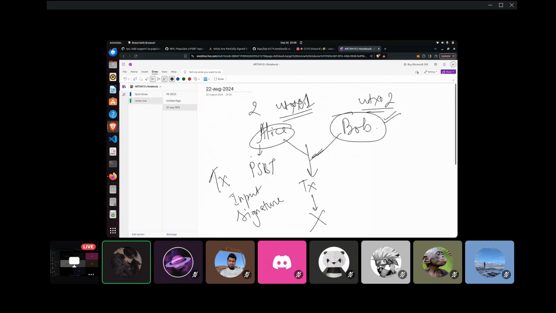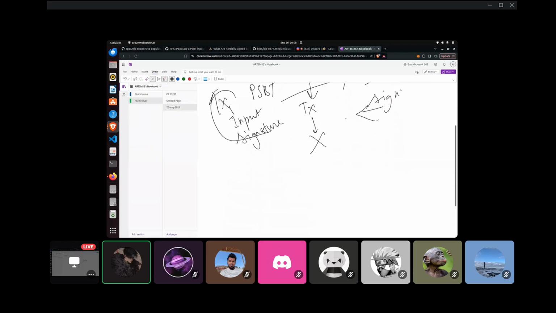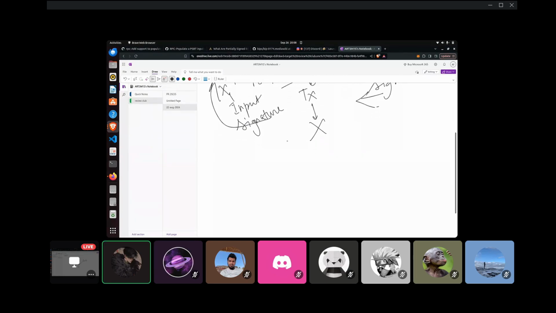So this PSBT format with the additions to it is sent to Bob, and whenever Bob is available, he will add his own inputs and add his own signature, and then will broadcast the transaction. So this is the idea behind having partially signed Bitcoin transactions, and these involve a great number of advantages.